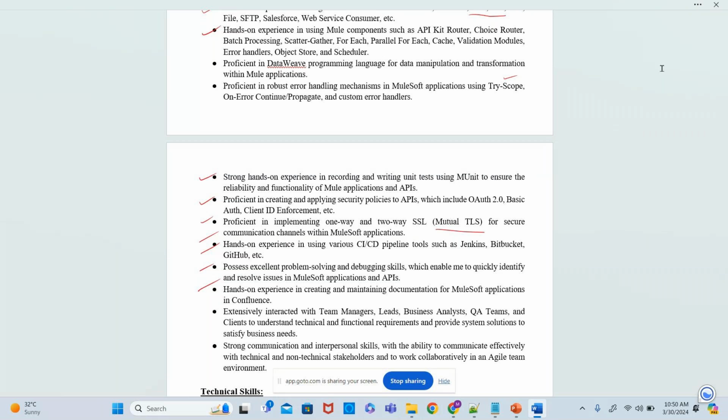See, obviously, I'll tell you one thing. You change the technology and put your profile for other technologies also. If you get any calls for the other technology, then you can switch to that. The market is very, very dry for all the technologies. That is the reason I totally focused on resume building today.